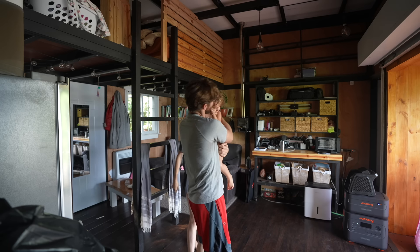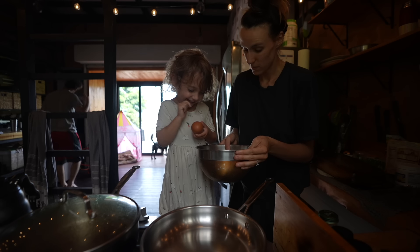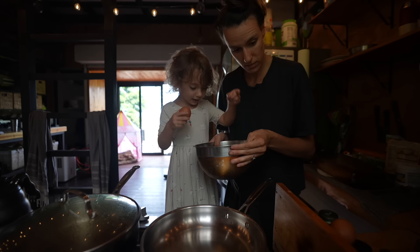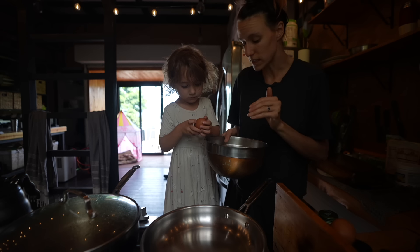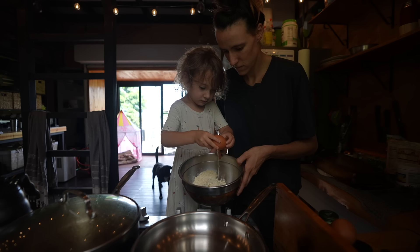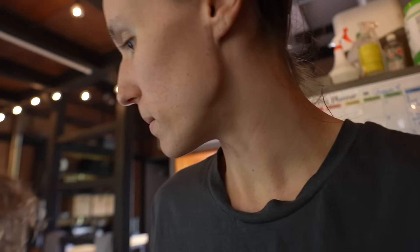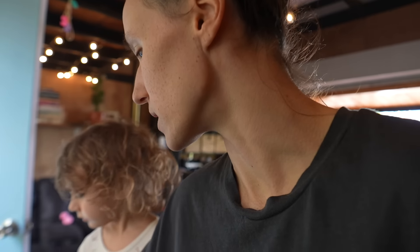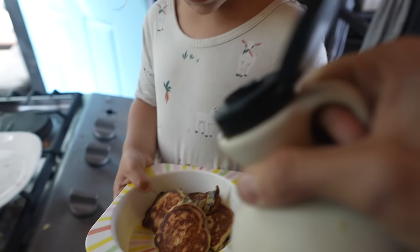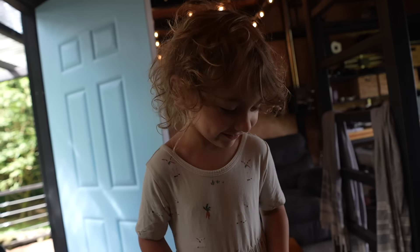"Oh, did you hear her wake up last night? How long does she have four?" We can't crack it yet because there's a baby in there. We actually only need one egg in here today. Good job. Do you want blueberries in yours? Do you want maple syrup too? Please, please, please. Of course. Now I can go.